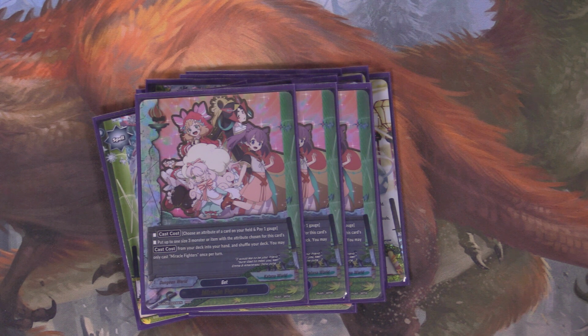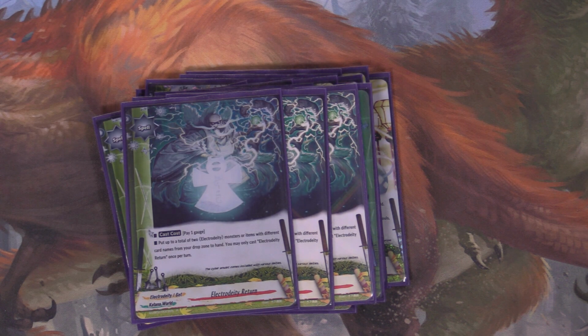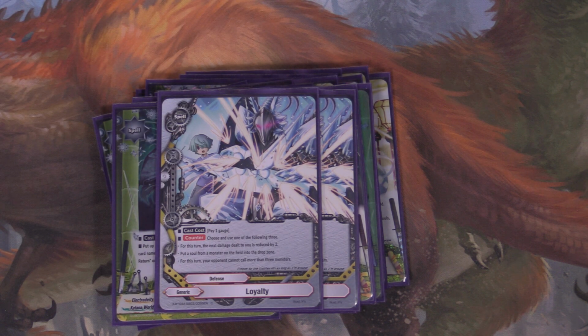And next I run 3 copies of Electrodeity Return because for this deck, I like to gauge ramp and draw. So being able to grab my Goryous and these other size 2s, the size 1 and 0 for resource, is very nice, especially when you activate a certain card that we'll get to. Next I run 2 copies of Loyalty because you can't not run it in the current format with, you know, God Punks.